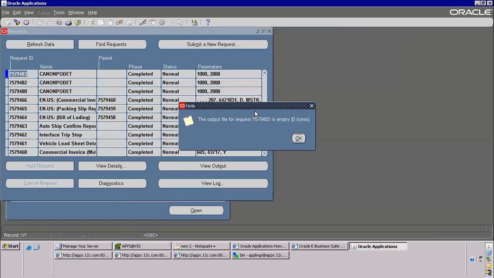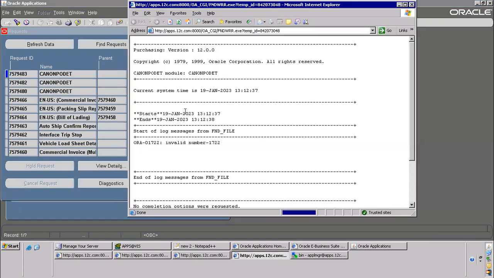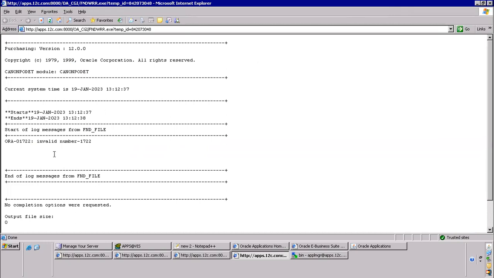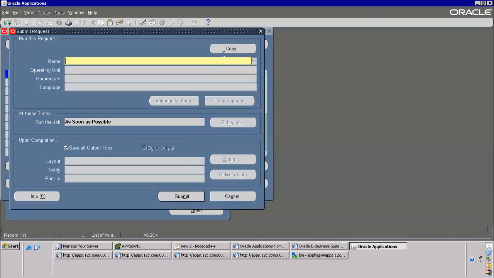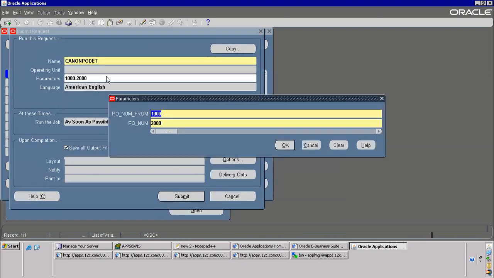Now check view output. It is not giving. View log, something went wrong. Invalid number. Some data issue. We'll just change the parameter combination. We'll run for only 1000 and 1000. 1070.